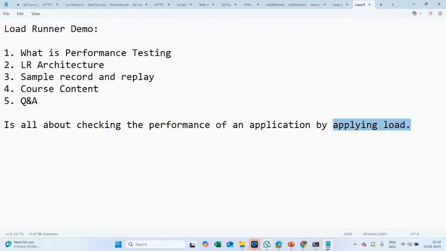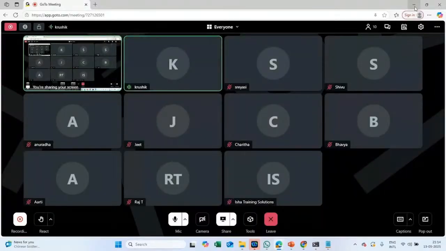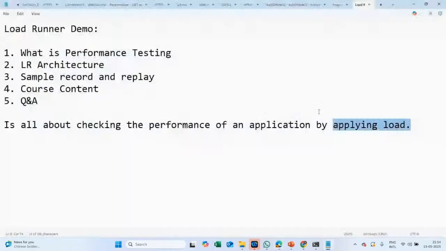See, if I take the same lift or escalator example, if all 8 or 10 people are not on board, then there might not be any performance issue. Let's say only one person is using the lift or escalator. Because there is very little load, you don't see any performance issues mostly.